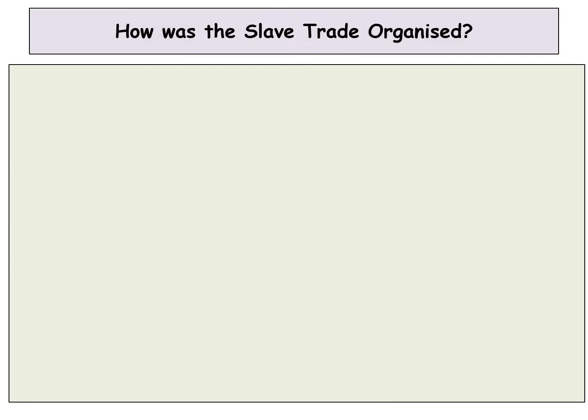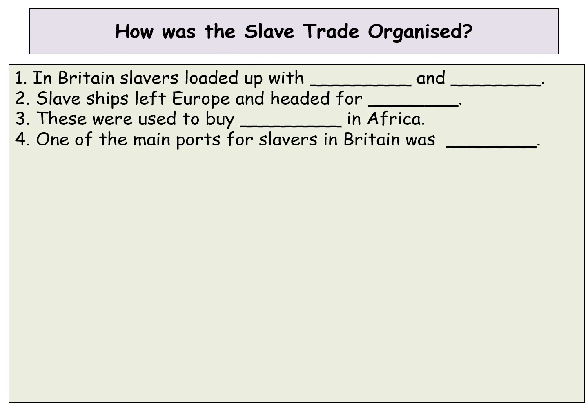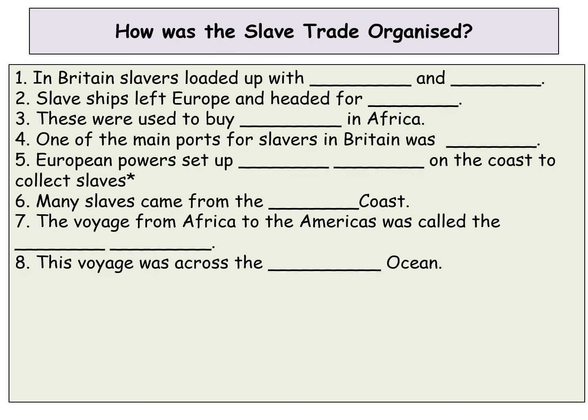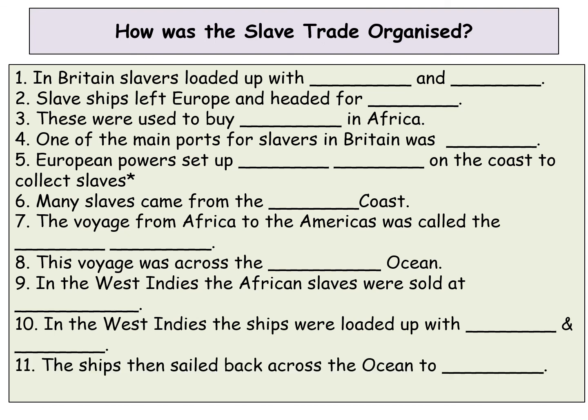So your assignment task for this lesson, task 1 for this week, is to do this fill in the blanks quiz. It'll come up as a quiz, but you can see the questions here as well. So you're looking to kind of fill them in. In Britain, slavers loaded up with blank and blank, so let's fill in the answers to it. Slave ships left Europe and headed for, so where are they going? These were used to buy what in Africa?